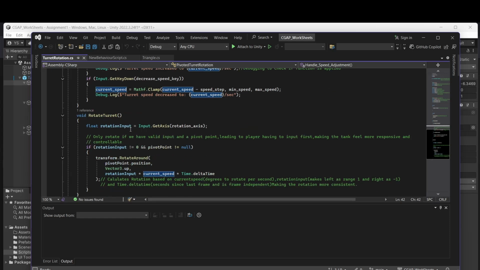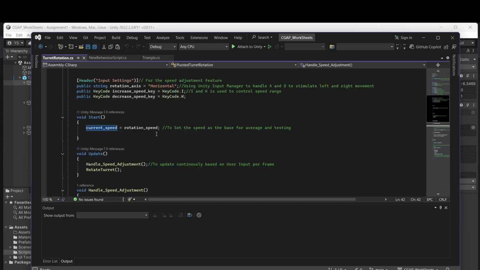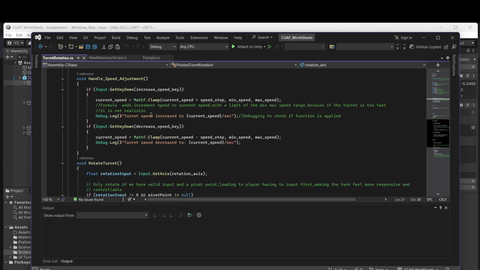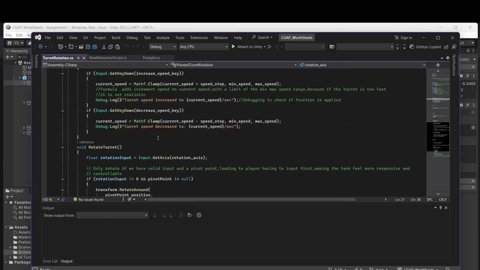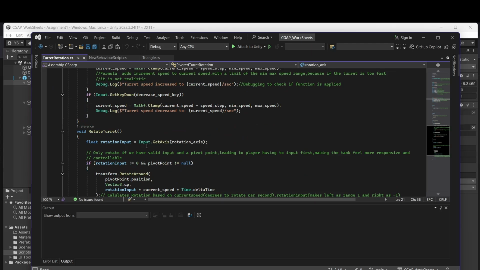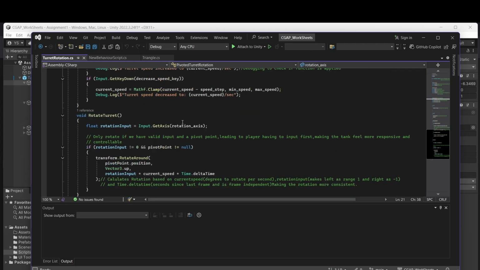Then as for the rotate turret function here, I make it so that it receives rotational input from the rotation axis here, which makes it horizontal, which the Unity editor would then take in and make A and D the keys to rotate.